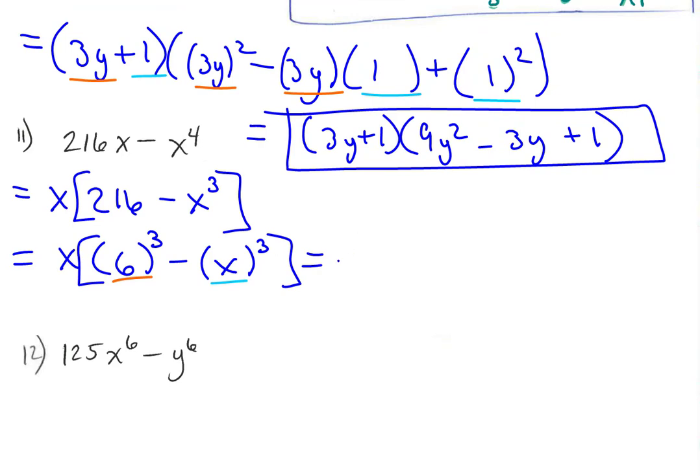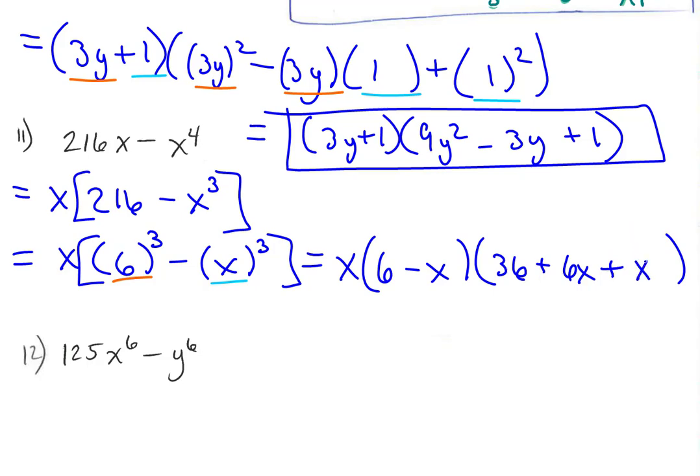We'll just be careful to make sure the signs are correct. We have to keep our GCF out in front for our answer so that x still has to show up. No problem, got that. But then following it, we're going to put the structure of our difference of cubes formula, where it's going to be the same sign first, so that's 6 minus x. Following it, we'll have in the trinomial portion a squared. Well, a is 6, so that's a 36. And then it's going to be the opposite sign, so plus, and then it's AB, so that would be 6 times x. We'll just put a 6x there in the middle, and then plus, and then a b squared, so that's just an x squared.